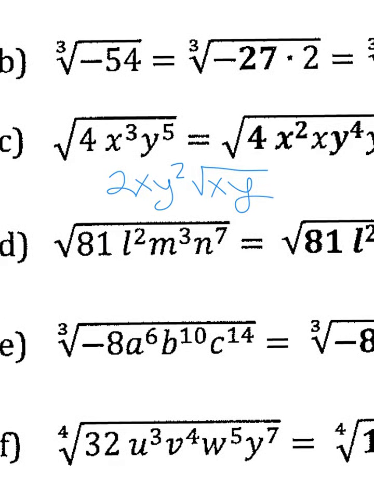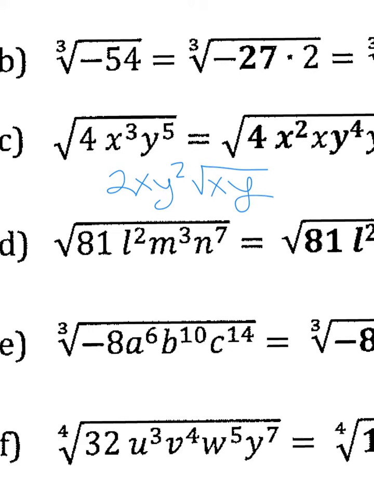I'm going to do the same thing down here with this one. The square root of 81 is 9, so I'm going to put a 9 on the outside. Then I'm going to put my radical here. The index is 2. How many groups of 2 can I make out of l squared? Well, I can make one group of 2. So that would be 1 l for one group on the outside. But there are no leftovers. All of these are used up with my one group, so no leftovers in here.